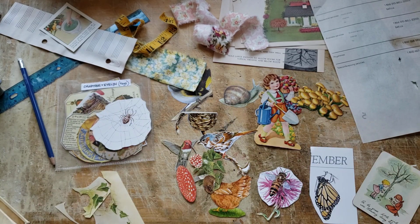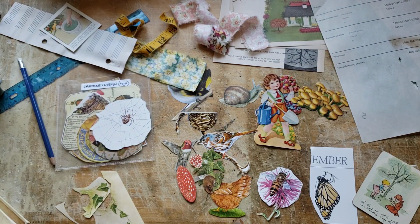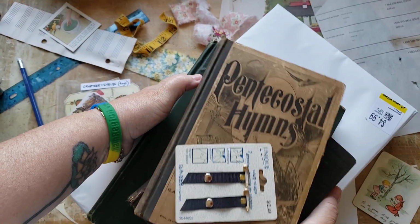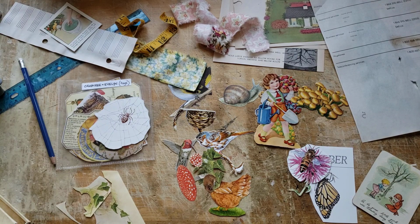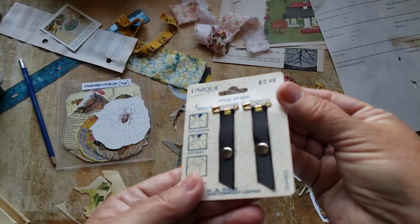Okay, back to the thrift haul. I didn't get much, but I did get a few things. And I swear the paper gods look out for me. I must be one of their favorites. So let me move these for now. A whole package of unopened legal size paper for $4.99. So that's nice, not even opened. My goodness, that's lovely.